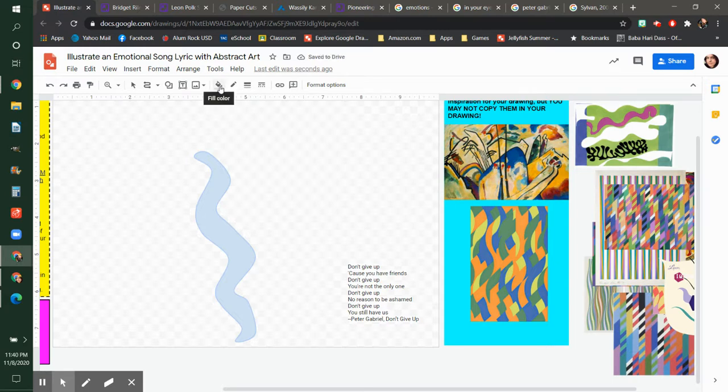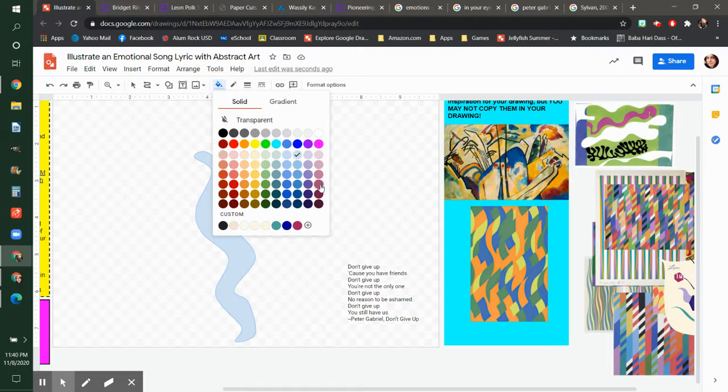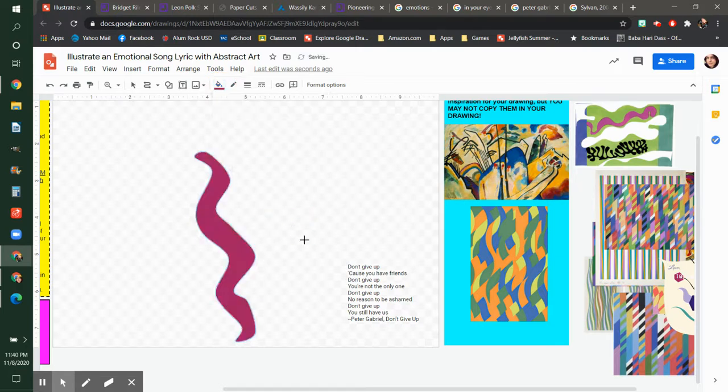And then I want to choose colors that I might think of as being supportive. So for me right now, I'm thinking of kind of a red violet. I actually have one down here that I like in my custom menu. So that's a warmish color. It has violet in it, which is a cool color, but it has red in it, which is a warm color. So it's getting warmer. And I might wrap around a sadder color.